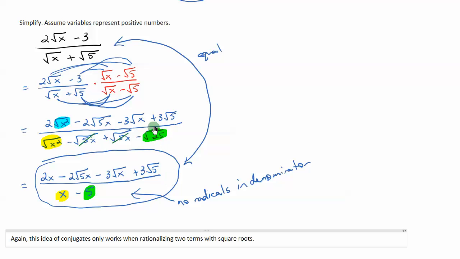I kind of like it because you always use the conjugate. It's just straightforward. You just do it. The multiplication can be kind of nasty, and your answers may not look very clean, so that can invoke doubt as to whether you did it properly or not. But when you have one term, it's a little harder because you have to decide what to multiply by. It's a little different every time.